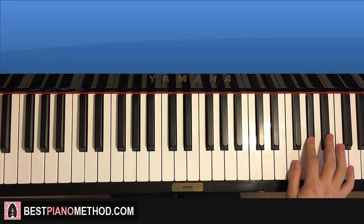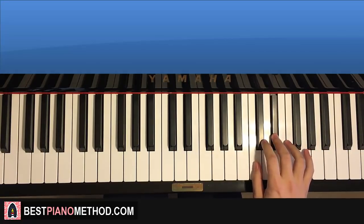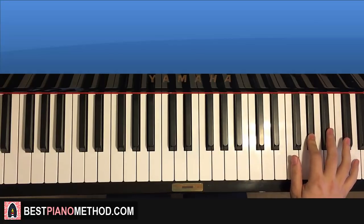So a little bit more notes, and a bit more continuous here as well. One more time, it goes fast: D, D flat, C, D flat, E flat, C, D flat, E flat, F, A flat, B, up to D flat, down to B flat, A flat. And that's the right hand for the second part.